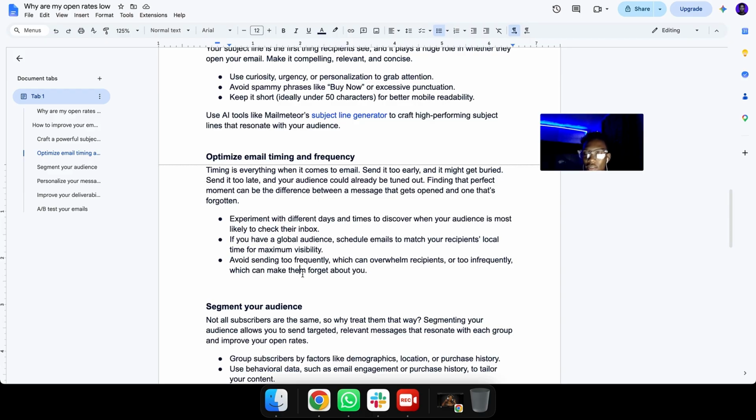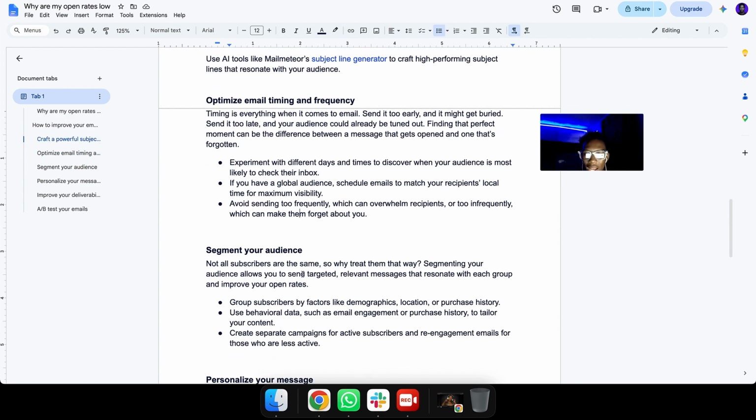So what I suggest is just in the middle, between 3 to 2 times a week. When you do 3 to 2 times a week, it's actually perfect. It just keeps people engaged. It's not overwhelming them, and people don't forget about you immediately. So it keeps them engaged and good.